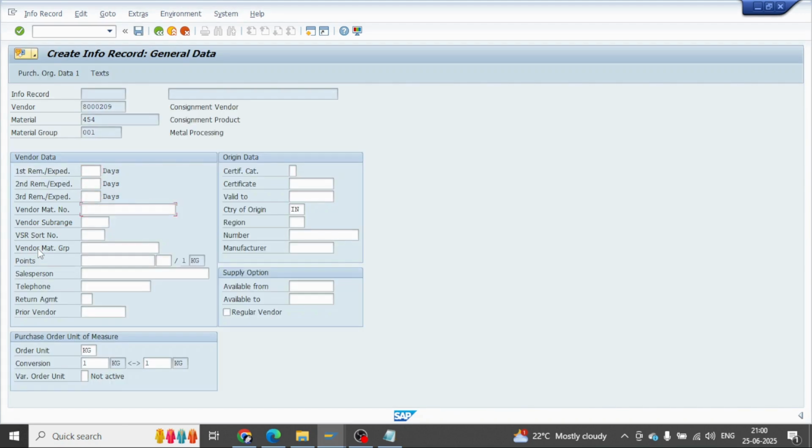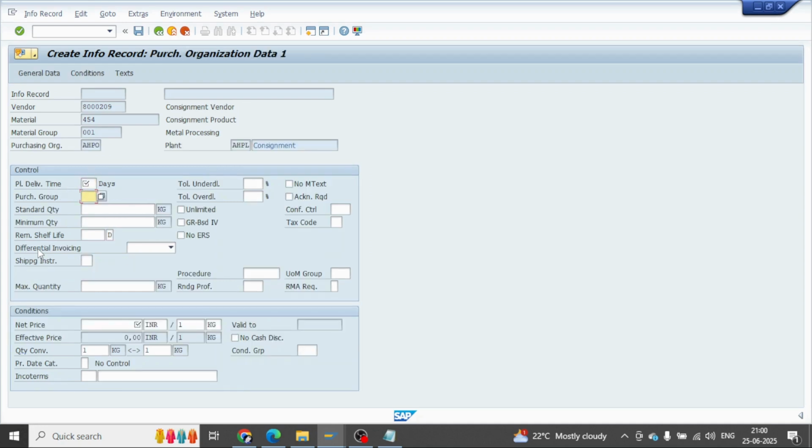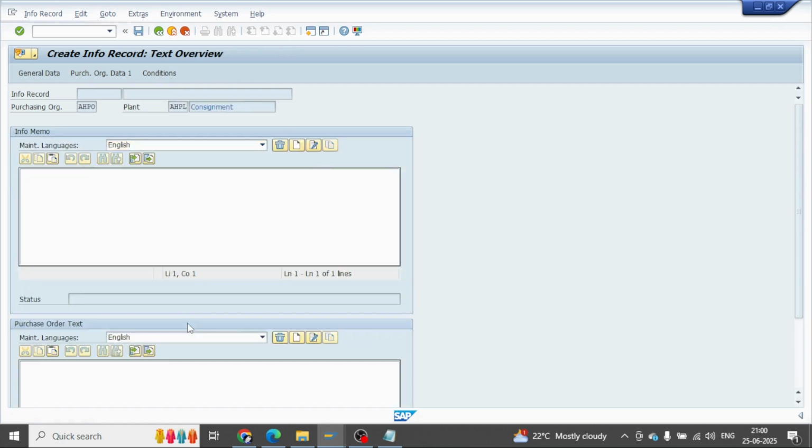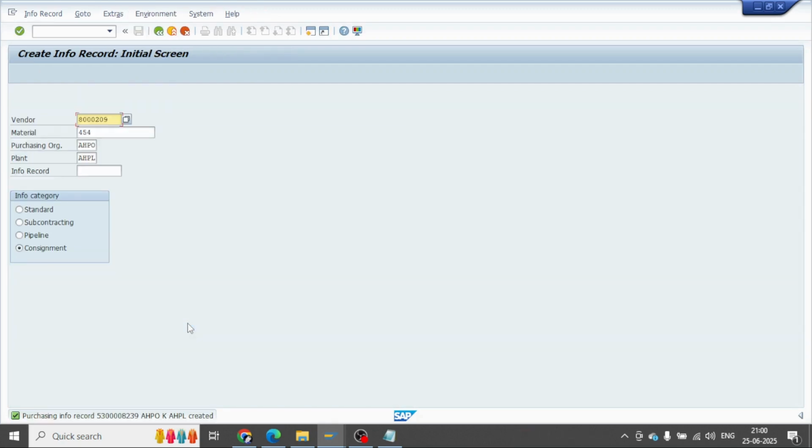Maintain all the mandatory fields. So this is mandatory, and here for our understanding, I'm maintaining one unit with this vendor with this material, consignment info record, fixed 250 INR per quantity. Enter the purchase group also. Enter, save. Your purchase info record is successfully created.